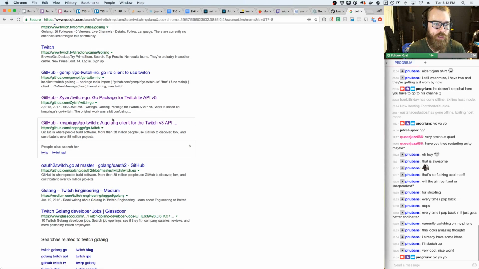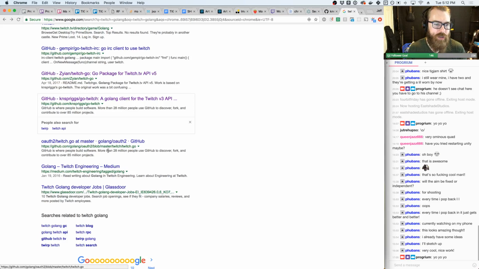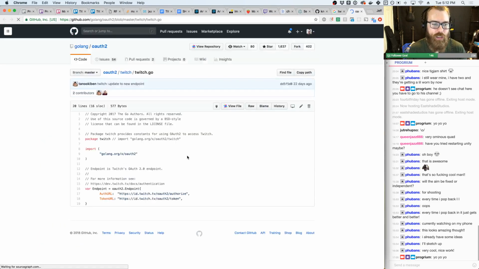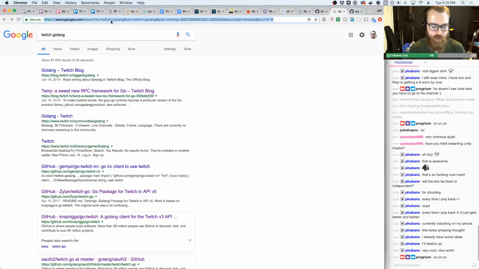Let's see, this one doesn't seem that great. I guess there's already an OAuth endpoint built into the OAuth 2 package. That's convenient. Let's try this.